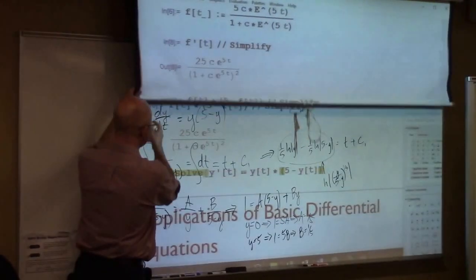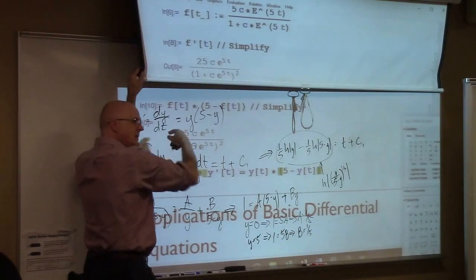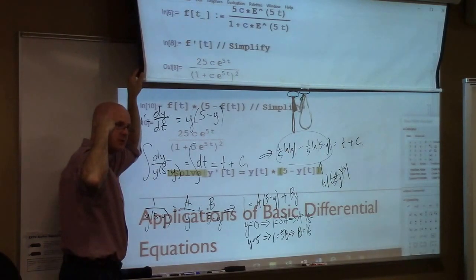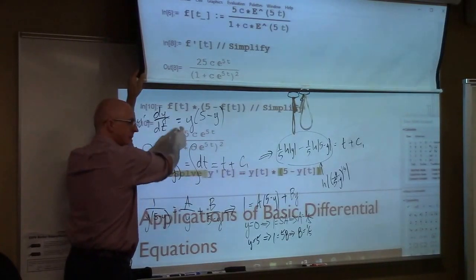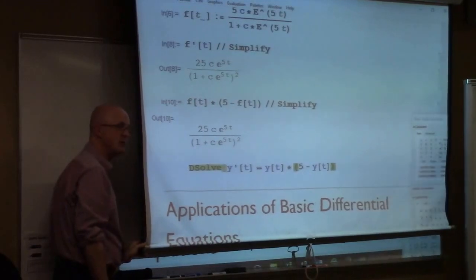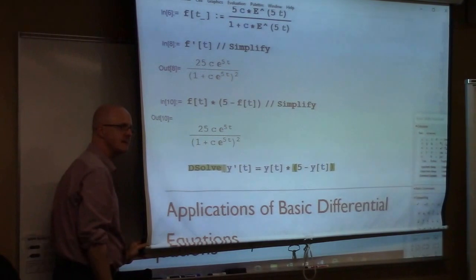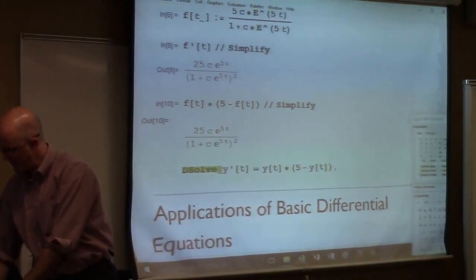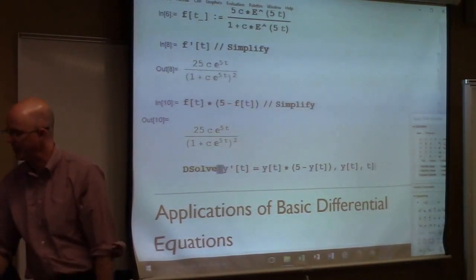In the differential equation itself, back up here, there's no t's on the right side. You have to remember when you look at that kind of equation that y is a function of t. You're trying to find y as a function of t. It's not traditional to explicitly write it in. But as far as Mathematica is concerned, you do need to explicitly put t in there to emphasize y as a function of t to Mathematica. We're solving for y of t, so we put a comma, y of t, and then we emphasize that t is the variable that we are solving with respect to.